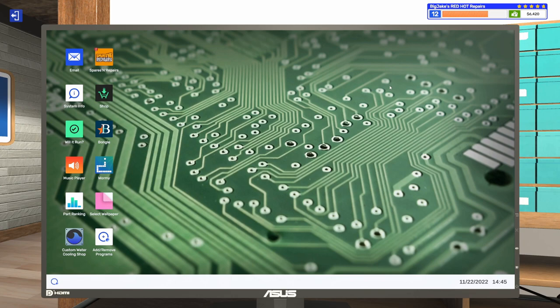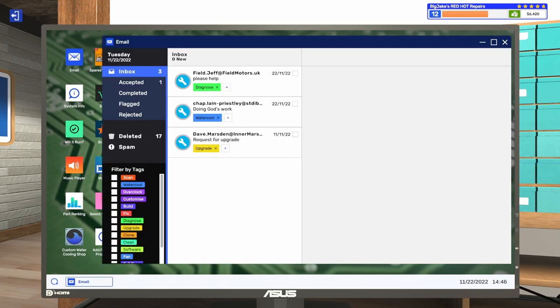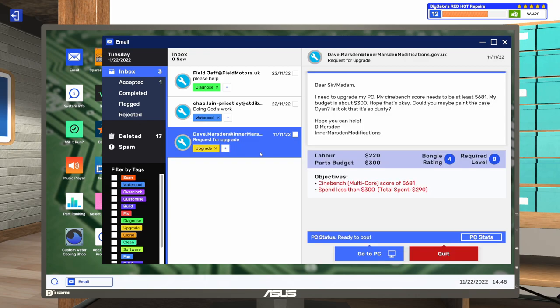In this episode, we're going to get to something that I've been putting off for a while because I didn't think I had the parts, but when I was preparing for this episode, it turns out that I actually do. So probably three or four episodes ago, we got this job in to get a Cinebench score of 5681.